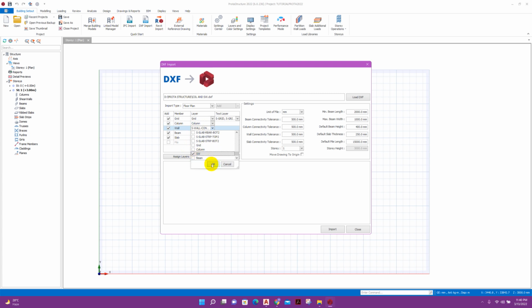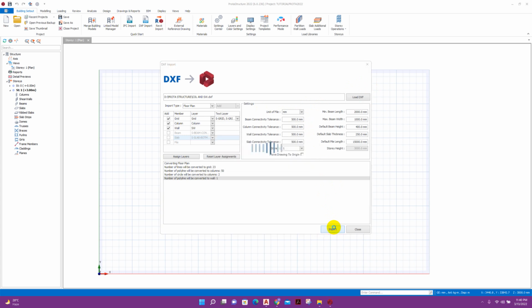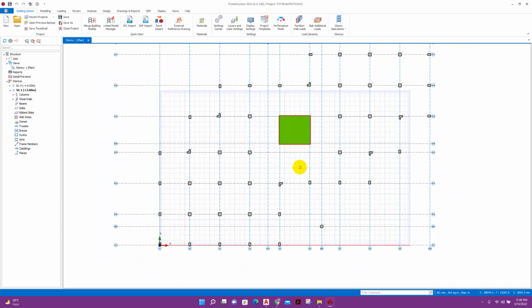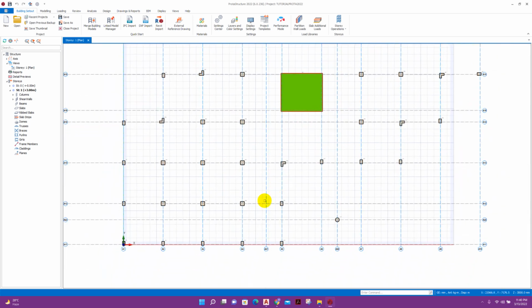This one SW. Beam and slab we will not import now, and our unit of file is millimeter, so this is okay. Click on import. Close.